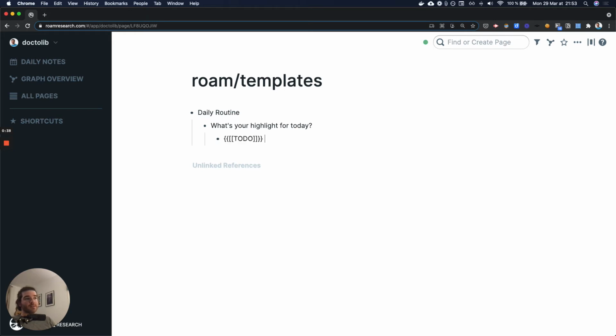And it's a to do, and then what else would you like to do today? And you add like three things that you'd like to do today. And another template that it could have, so this is going to be another template because it's one of the main nodes, and you're going to add something here, whatever.